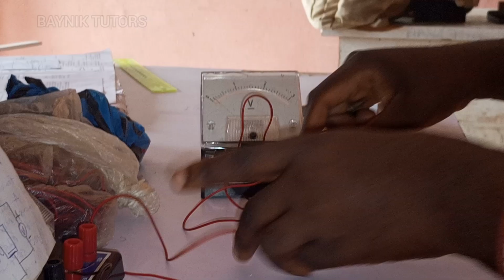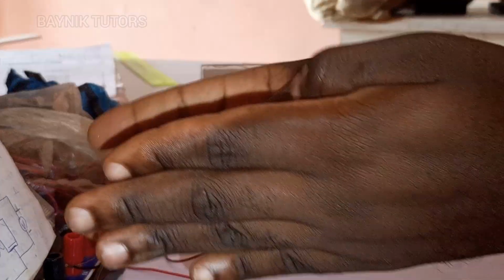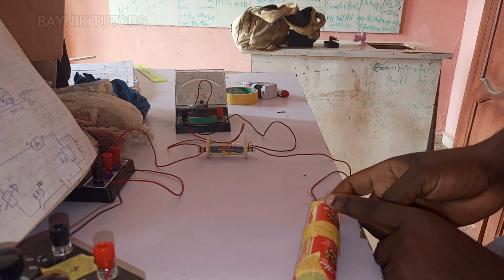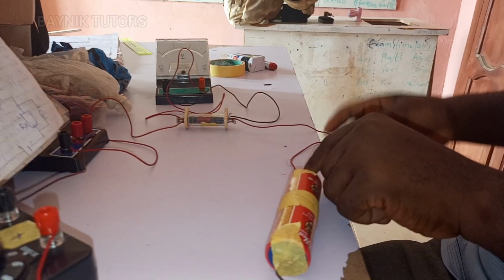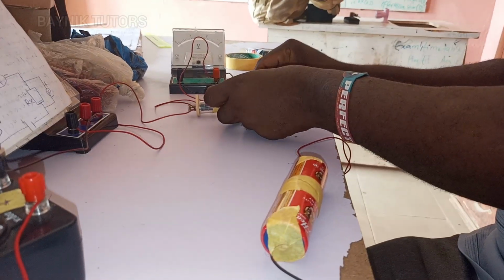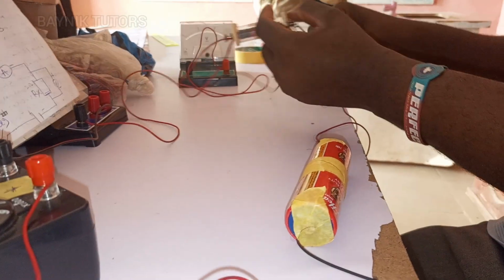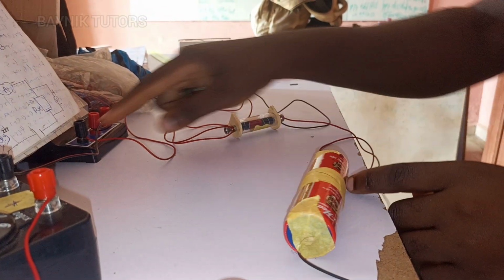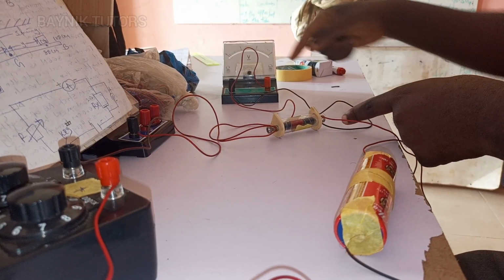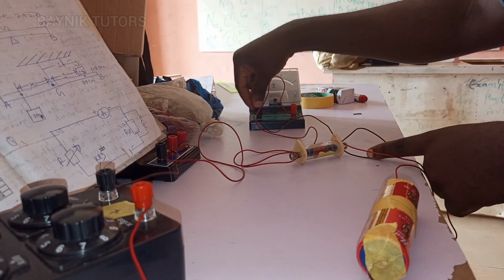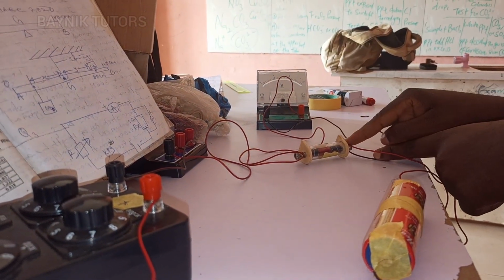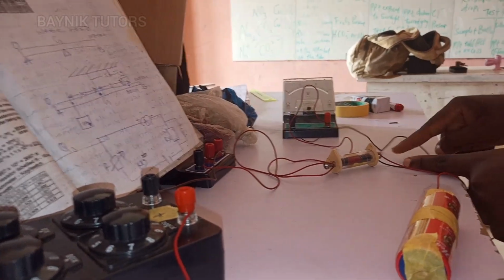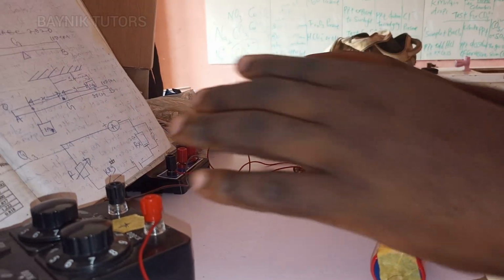So after then, we now come back to the negative terminal because all the wiring should come from the cell. So we move here. From here, we join to this side. From this side, we connect. This is the negative terminal. Here connect to the resistance bus, which is what we've done here. Then the negative of the voltmeter will also be connected to the edge here. This is where they meet here. From this edge here is also here at the edge here. So through that now we have a perfect connection.